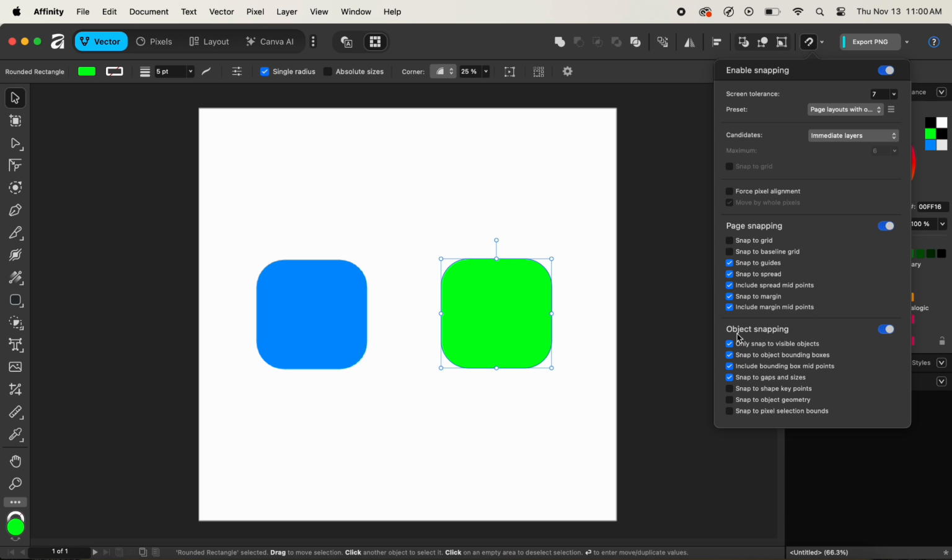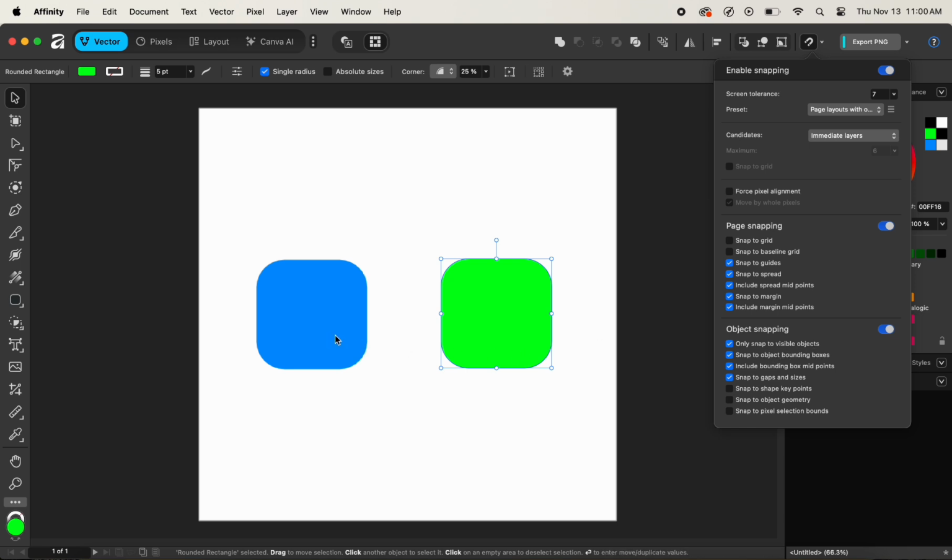The other settings that we have are the object snapping settings, and there are many settings under this which we can set by checking or unchecking the checkbox. For example, there is a setting like only snap to visible objects.